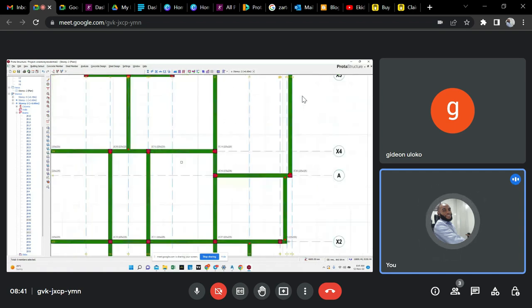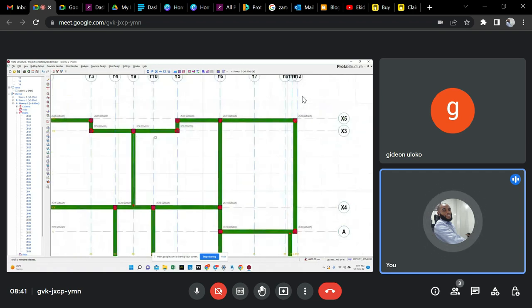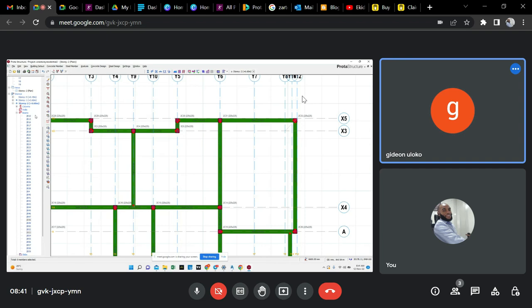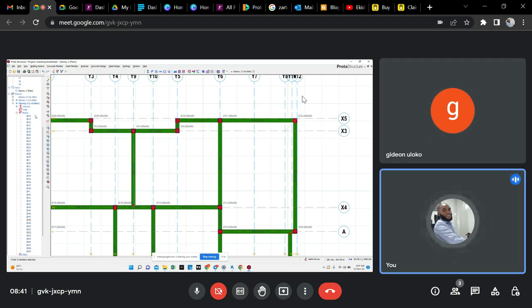Okay, that's fine. Now, what you should know is that if you're hinging, make sure you don't apply any error in hinging. Let me say the place that is meant to carry I, you now want to hinge it at J. That will give you issues during your structural design. You understand? So when you have done your hinging, always check again. Always check each of the joints of the beams, if they all agree with your hinging principle. It is when you have done all this that you can now perform your analysis and your design.